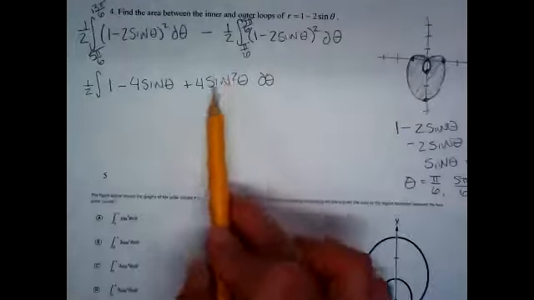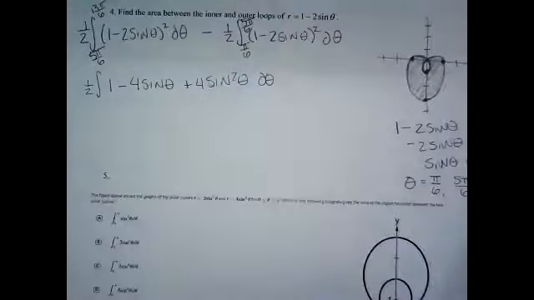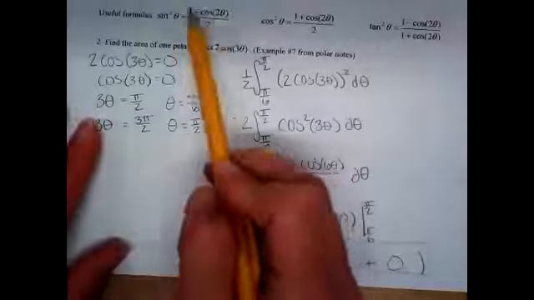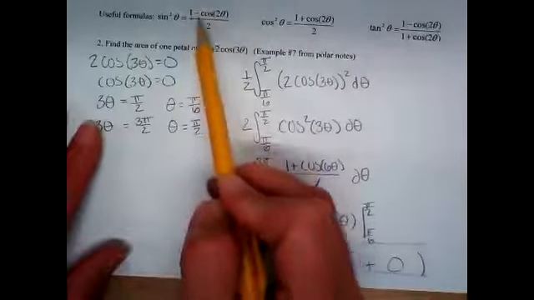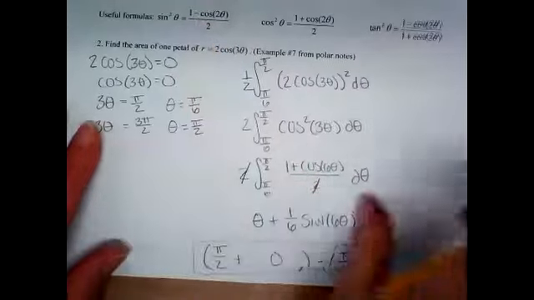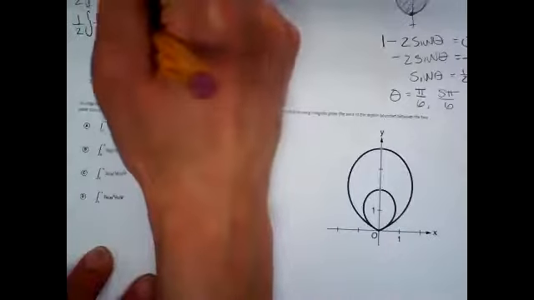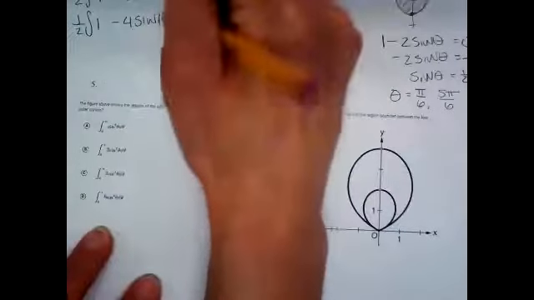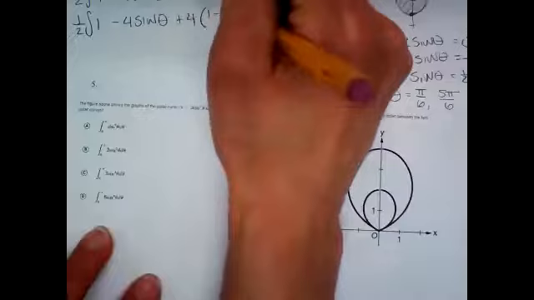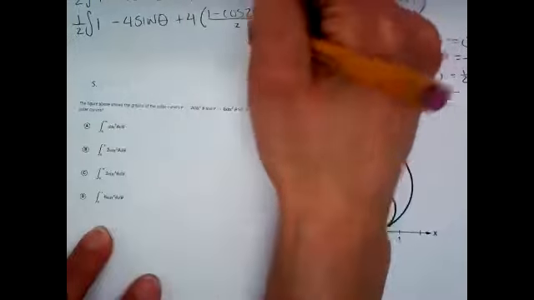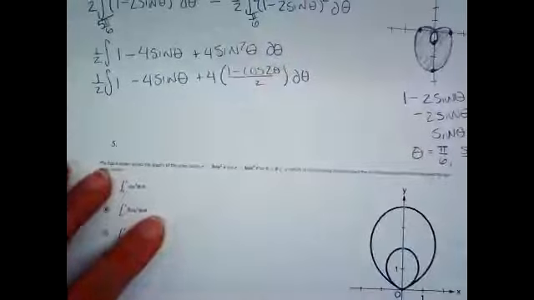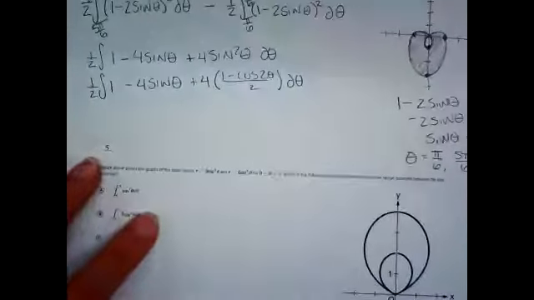Now we're gonna need to replace this sine squared of theta. You're like, why is she making us do this? She must hate us. No, I just think it's good for you, all right? Sine squared equals this: 1 minus cosine 2 theta over 2. So we're gonna replace that with 1 minus cosine 2 theta over 2. I'm really zoomed in because I wanted you all to be able to see it.